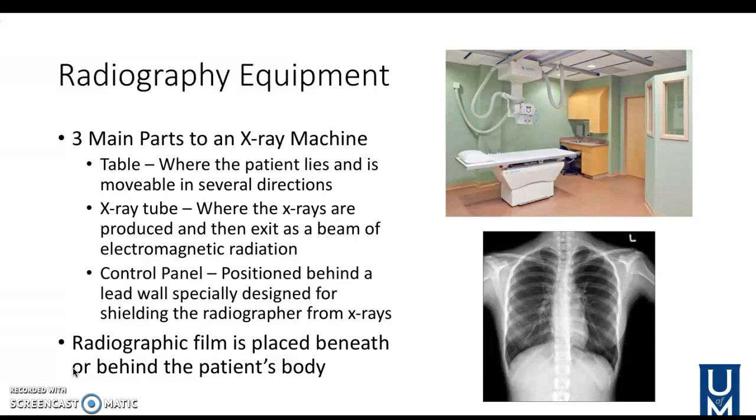So let's say a patient is going to get a chest x-ray. Chest x-rays are very common. The patient would lay on this table. We would then position the table to be directly underneath that x-ray tube, or where it allows that x-ray tube to be placed right above his chest on the top. And then we would put that radiographic film underneath his back, so that when those x-rays, that electromagnetic radiation, leave that x-ray tube, it's going through his chest on the top and all the way to his back, where it's then bouncing off that radiographic film. Okay, and that personnel is behind that control panel and is popping those pictures when it's necessary.